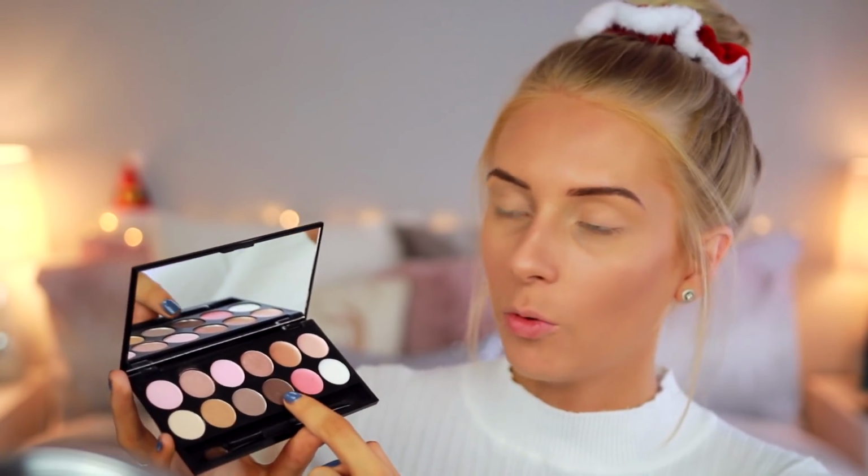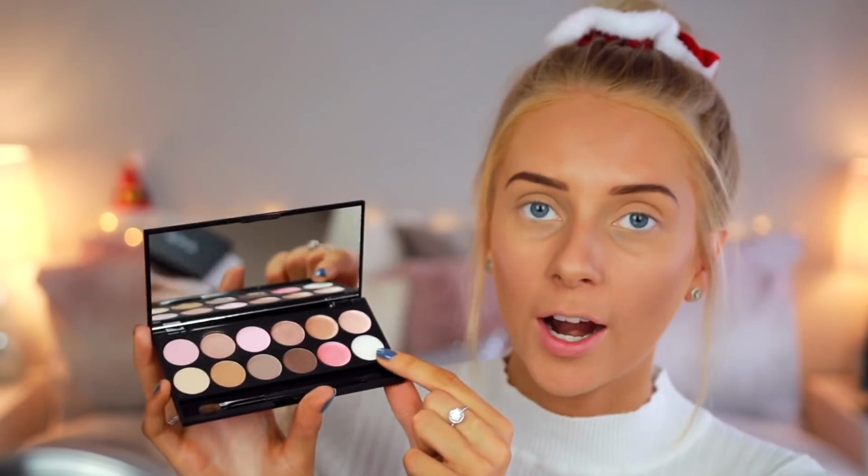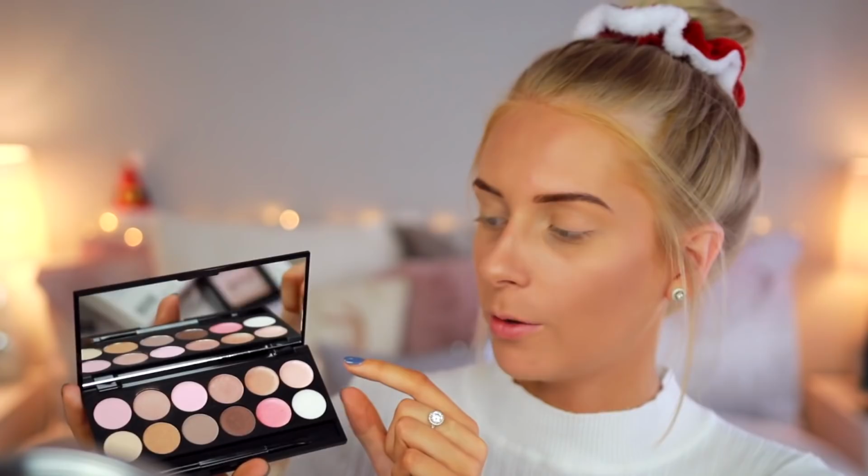Not only are there normal eyeshadows, there is also an eyeshadow primer. These two are cream eyeshadows and this up here is a highlighter. So first of all, I'm going to take a bit of the primer and prime my eyelids. Something I don't usually do because I don't usually have a primer, but it's right here. I think I'm actually going to start by using the individual shadow on my outer corners because it's actually quite a dark shade. It's like a nice bronzy shade.